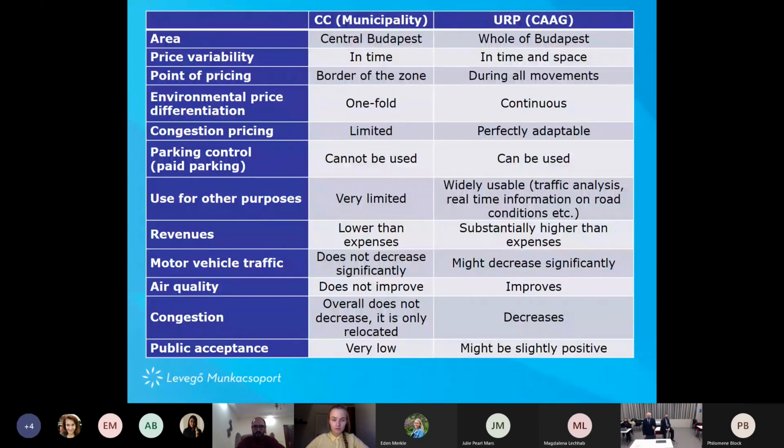And in fact, there was a plan to introduce such a road pricing, which we proposed, in Singapore this year, but because of the pandemic it wasn't yet introduced, but there is a plan. And also in several other cities, in Brussels and in London, there are plans to introduce such a system.